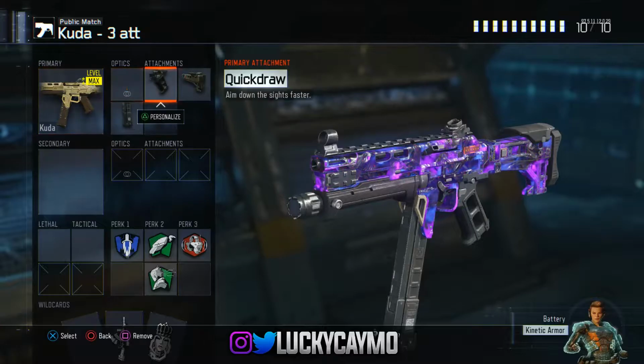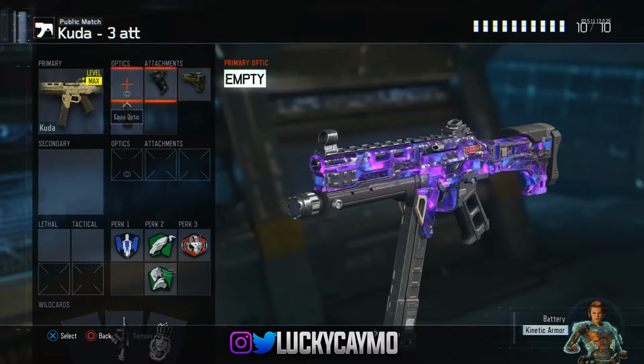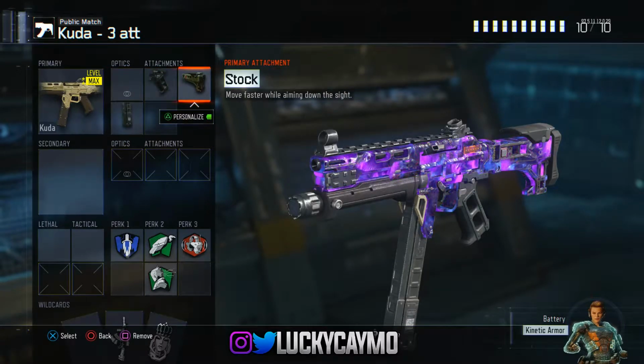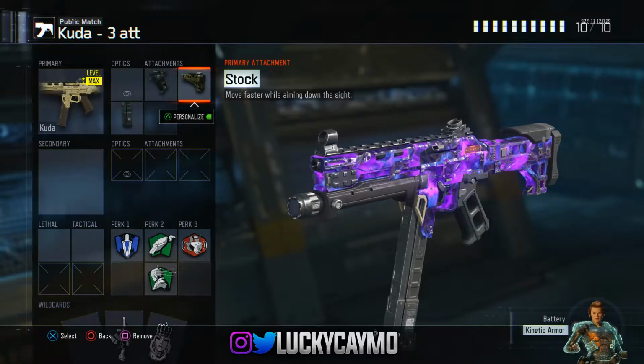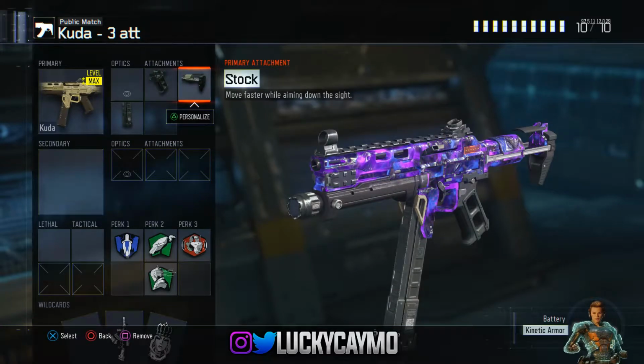As y'all can see right here, we got the Kuda with quick draw, stock, and extended mag. Normally I used to swap this stock out for the grip, but instead I put the stock on because I actually picked up a random gun when I ran out of ammo in my Razorback nuke, and I was like, this is kind of nice. We tested it out, and these are the attachments that I run. I used the Mongoose on it. I don't know why it wasn't shown, but that obviously doesn't matter.